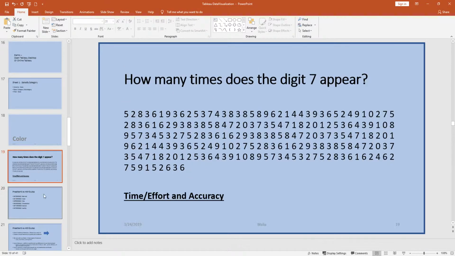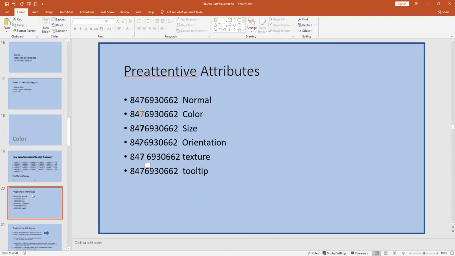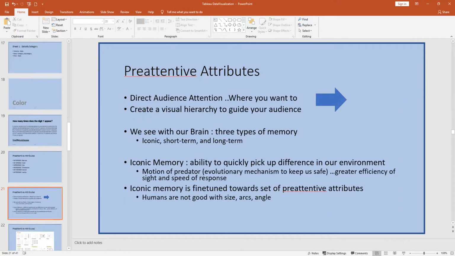So to make things easy for us, to reduce the time or cognitive effort required to understand the data, we can use color, size, orientation, texture, or tooltip to help us in looking at and understanding the data.